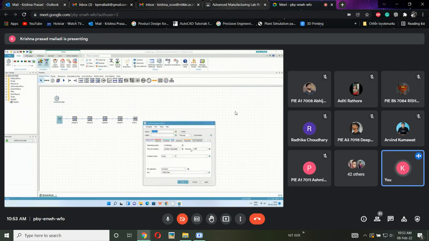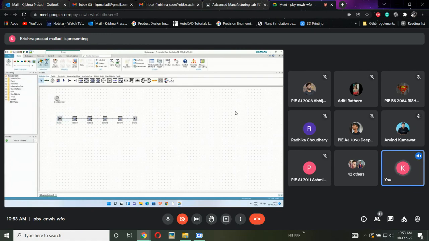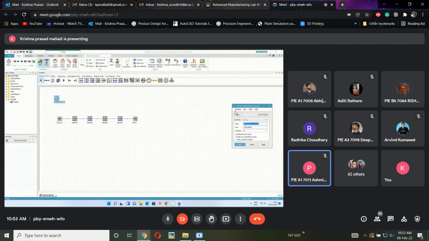And okay, now what happens here? What is the source I have given here? What is the quantity I have defined here? Number adjustable. 1100 is the quantity defined. What is the time I have defined here? 7 days. Now if I reset the simulation and run it, what will happen? Why is it not running? See here, according to this one, what I have defined, 7 days. So this model is going to run for 7 days without any halt.